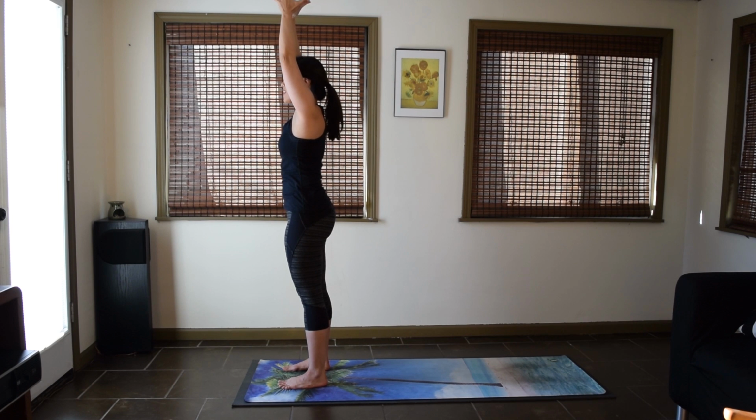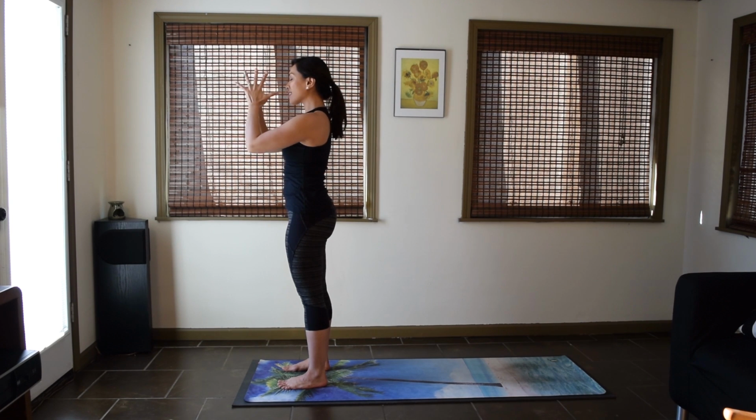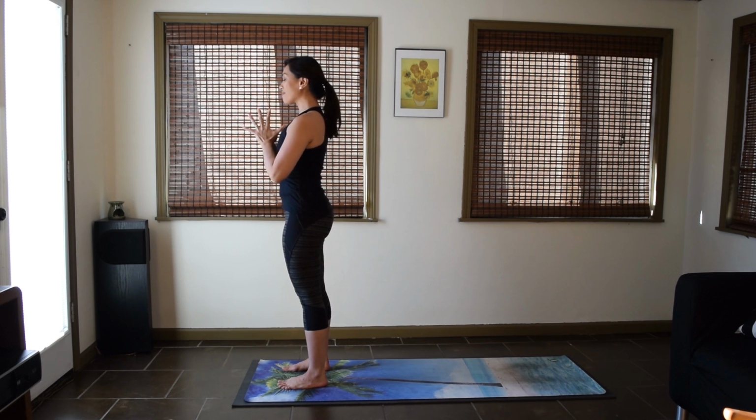Bring the palms together, hands to your heart. Mountain pose. Take a deep inhale through your nose. Exhale, open the mouth, let it go. Relax your arms by your sides.